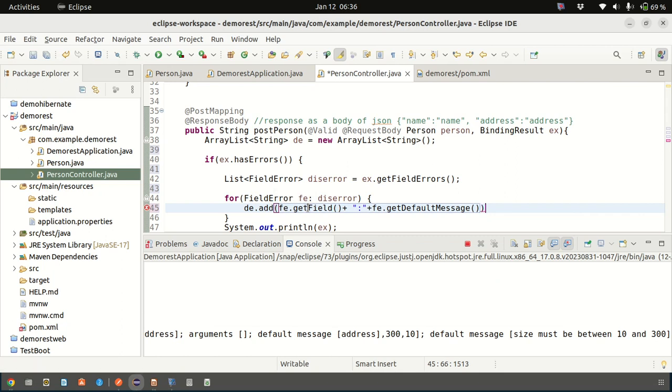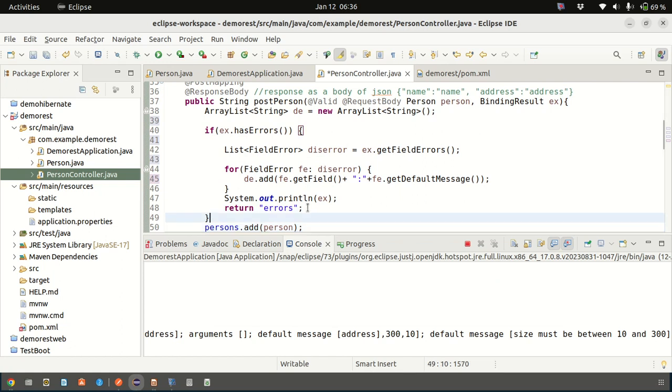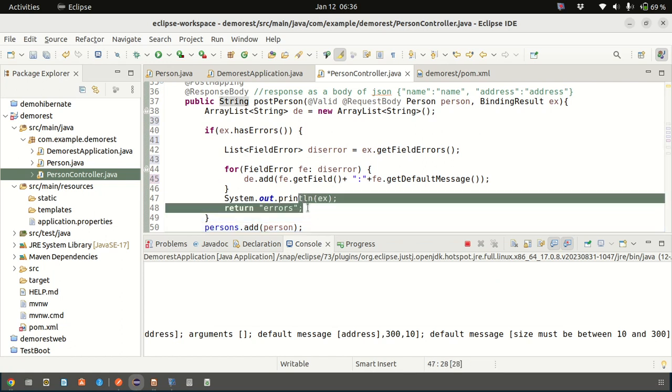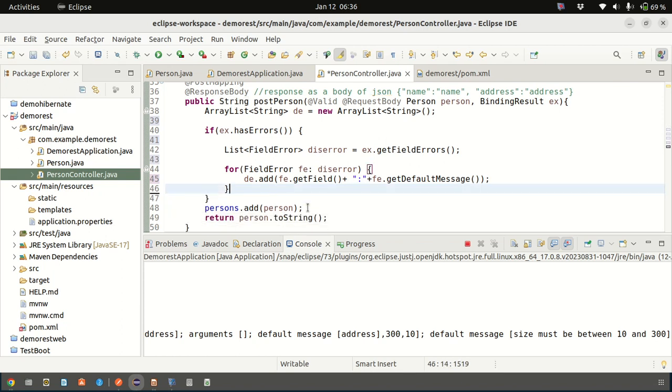So whatever the object which I got an error, that error is getting displayed here as a default message. So I don't want to do like that, so it should get displayed back onto the screen itself.